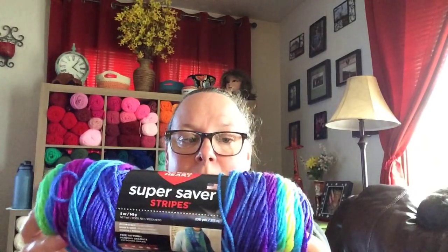I wasn't sure if I'd even find any because my Walmart's yarn section is pretty small. I know some of the Walmarts have yarn on both aisles. Mine does not. It's one side, and it's not even the whole aisle. So I wasn't even sure if I'd find any, but I went and I did find some, so I was kind of happy. This is one of the ones I picked up, the Red Heart Super Saver in the parrot stripe.